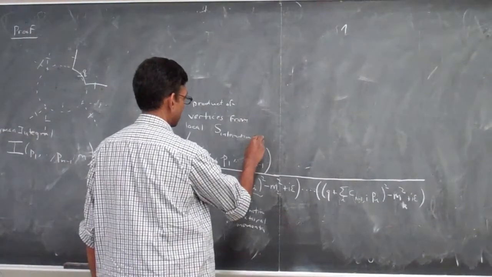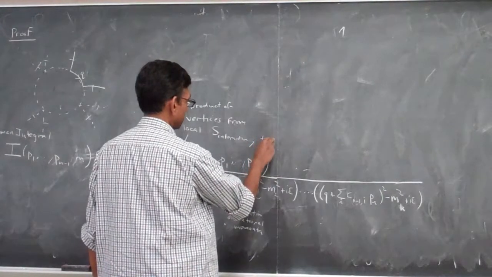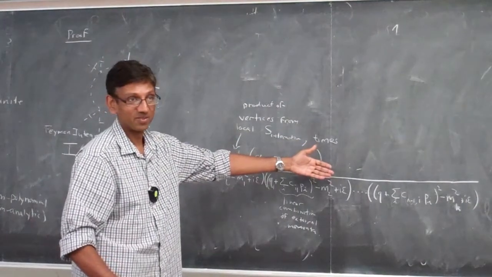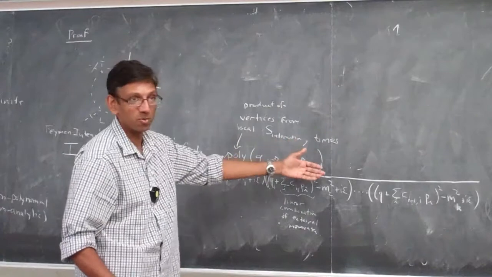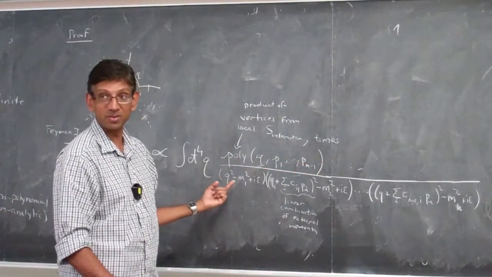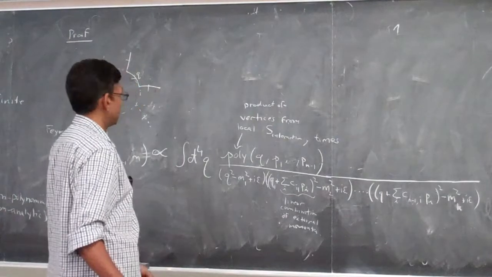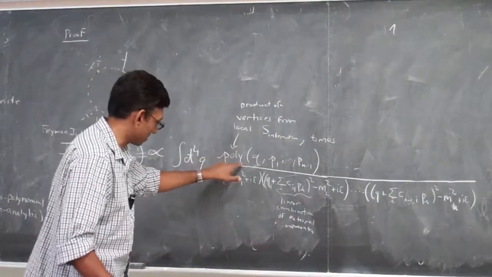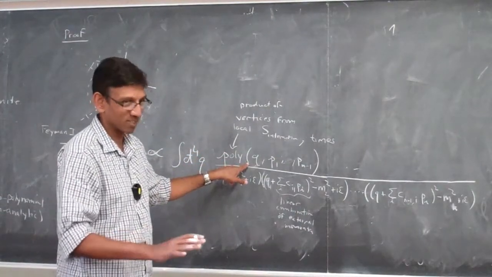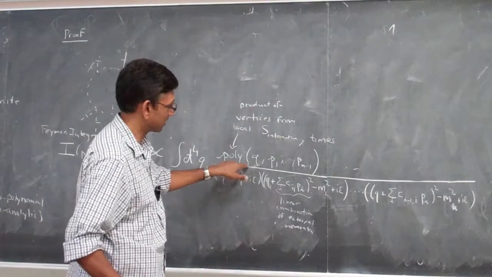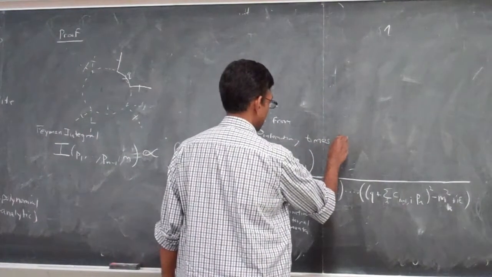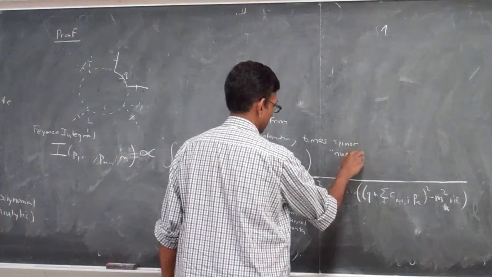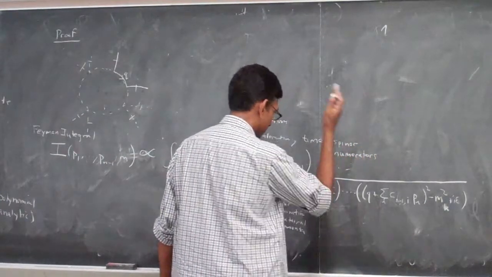And I should have said times. Of course, a fermion propagator is the scalar propagator with some numerator with Dirac matrices. But that is, again, a polynomial of this sort. So it can be lumped in with this polynomial. And if there are external spinor indices, then the polynomial is a matrix in spinor indices. But that aspect truly is irrelevant. So I'm dropping any spinor indices here, and I'm just saying times any spinor numerators. You know what I mean, okay?